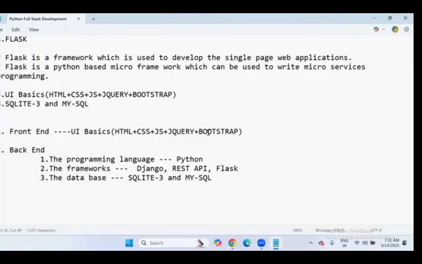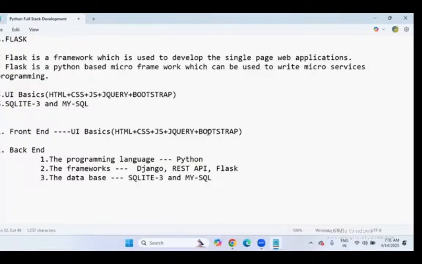Operations with the database we can do with SQLite3, and we are also going to cover MySQL, because according to the relational database management system, in most cases in real time, Python or Django application information will be stored in the form of MySQL tables. What exactly does a table mean? A table is nothing but also called an entity. One table is nothing but one entity.